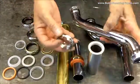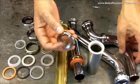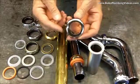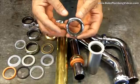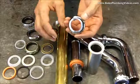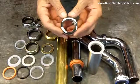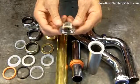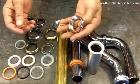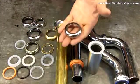These are solid brass, chrome-plated nuts, and I do this mainly in bathroom applications, on the bathroom traps, because a lot of times they're exposed. I want them to look great, and I need them to come off should I sometimes have to snake a drain. I'd like to take everything apart instead of cutting everything off.